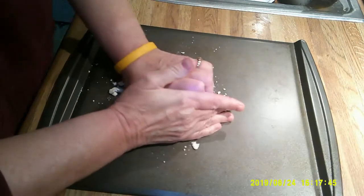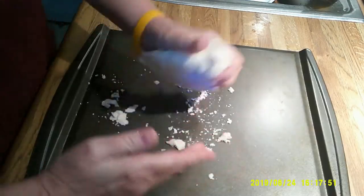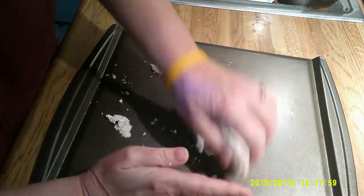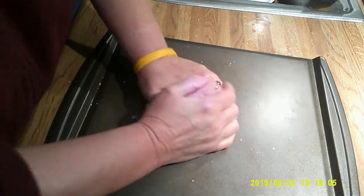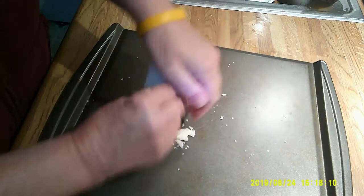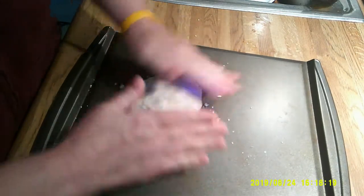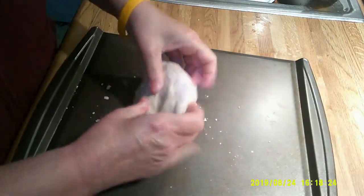So here's the dough. We just want to push it together until it all comes together and it's not crumbly. Just really get the heel of your hand in there, give it a push, pick up all these pieces. It's only going to take a minute or two to really get this nice. You just want it to look a little smooth, because then it will roll out better if it's a nice smooth dough. That's just about there — it only took a minute.